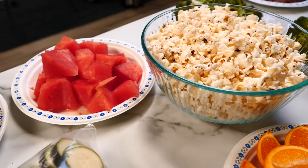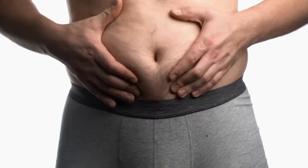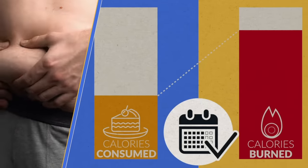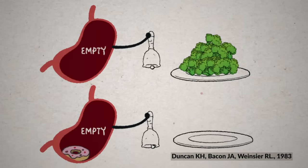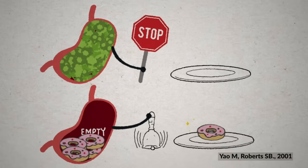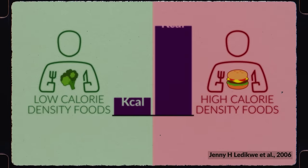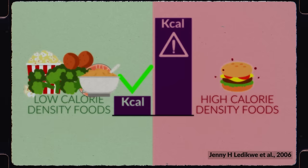These low-calorie density foods are so effective because your body is designed to hold on to your belly fat, so the only way to get rid of it is to adhere to a calorie deficit for long enough. Simply put, you need to eat less. But there is a workaround — studies have shown that feeling full is more likely to make a person stop eating than the calorie content of the food consumed. Studies have shown people who eat lower-calorie density foods consume fewer calories every day but end up eating more actual food.